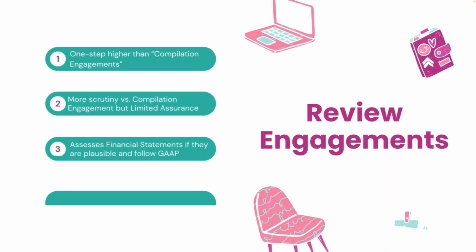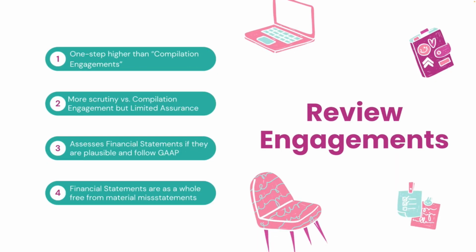Next. Okay, so these are the review engagements. It's one step higher than the compilation engagement. This is one of the two types of engagement that do provide assurance. However, as you can see in number 2, it's very limited. Yes, it's limited assurance. So you may be thinking, even though it's limited, they must be doing so much more. But when you get down into the nitty gritty of it, it really isn't that much more.